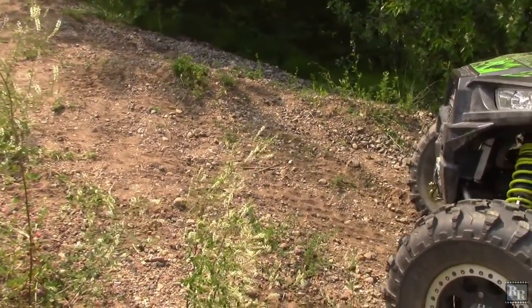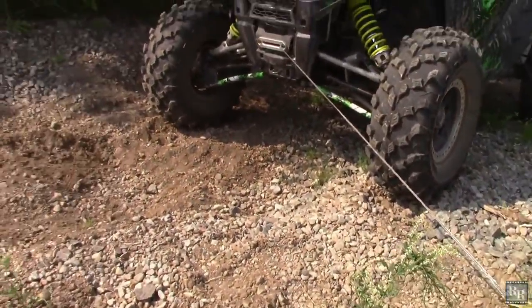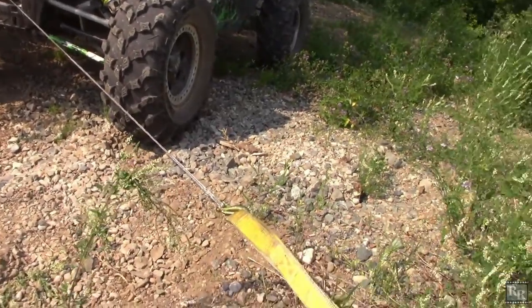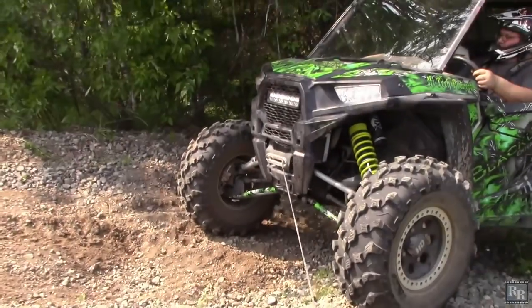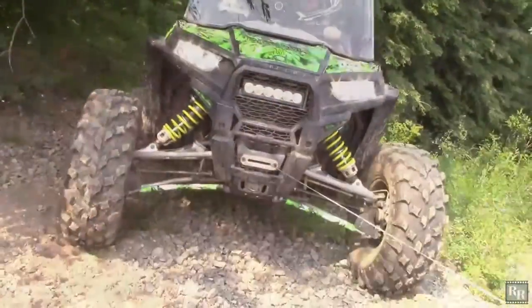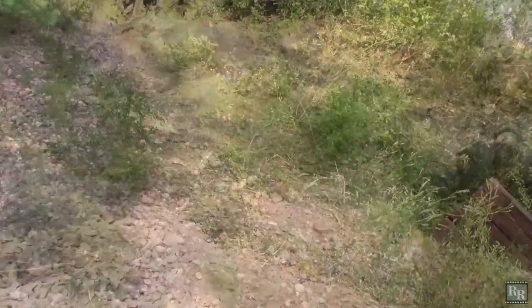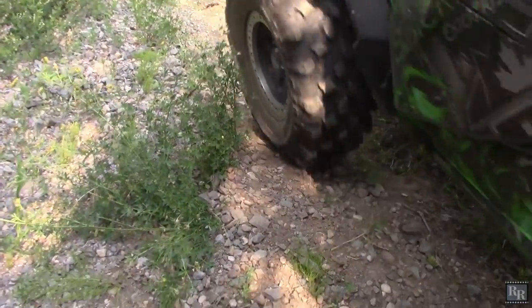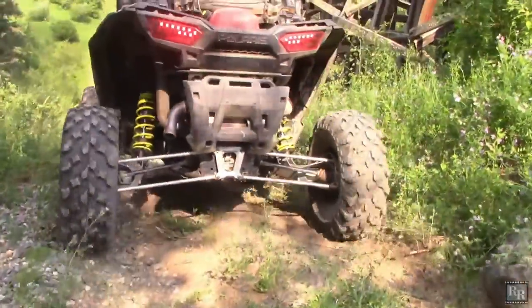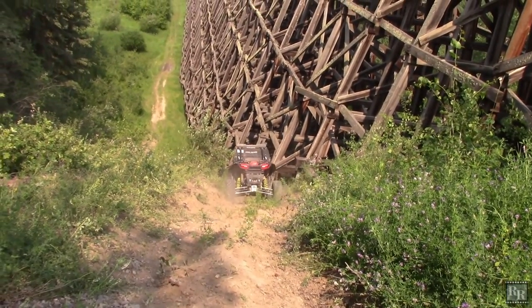This trail is turning out to be a bit more challenging than I had anticipated. Finally turned around and ready to go back down the valley the way we had come. I decided to stay next to the trestle entrance and wait for my son to come back up the south side of the trestle.